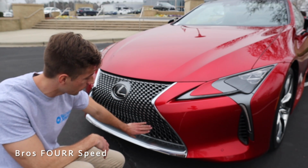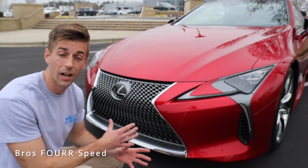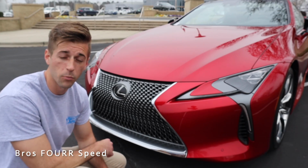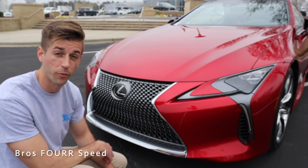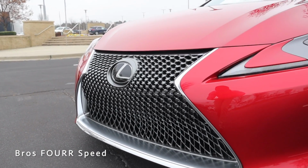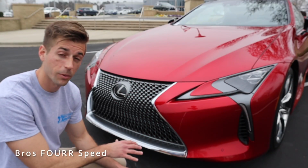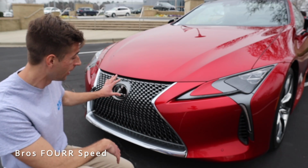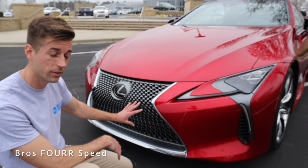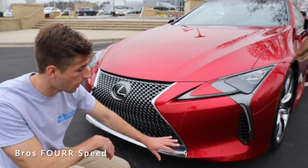And then as you get to the lower section, it also protrudes inwards just a little bit, and the openings get a little bit larger as well to provide more cooling to vital components that are up front. You'll also notice with the Lexus badge right in the center, we have more of that dark trim surrounding the logo, and this is also a forward-facing sensor, so it's really nice how Lexus has incorporated that so it doesn't break up the grille anywhere else in the front end design. You'll also notice there's forward-facing sensors on each side in the body colored work.